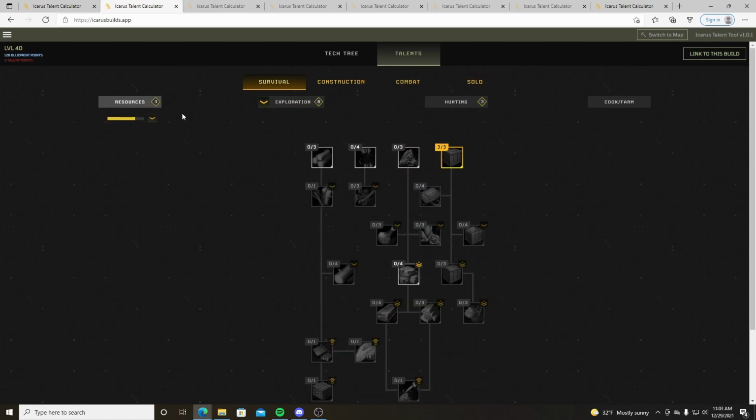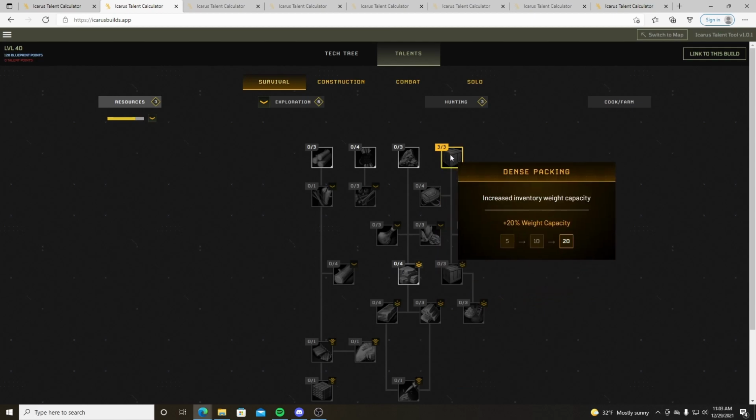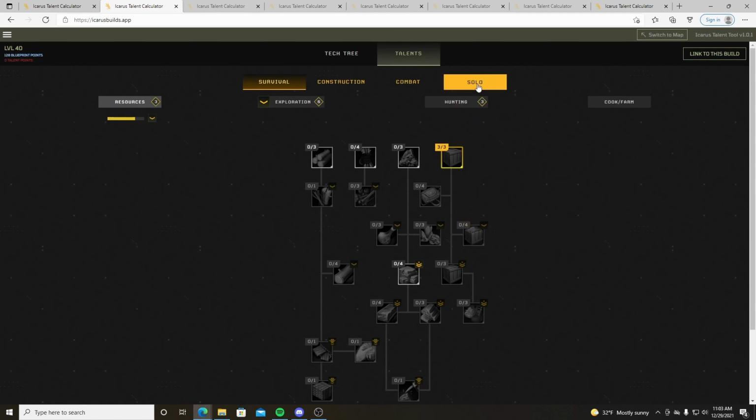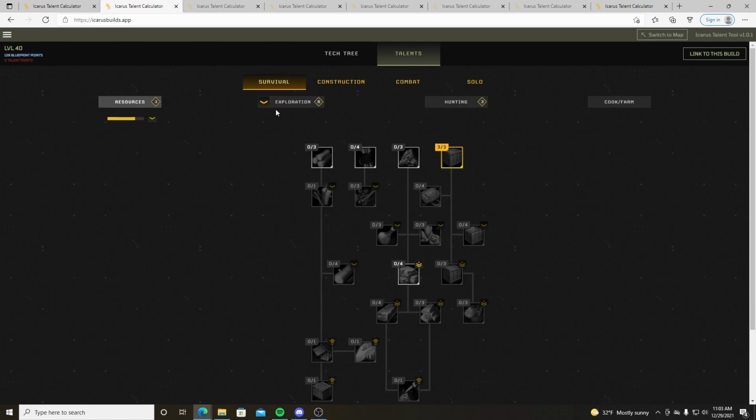And then, so resources, I didn't go down and do resources really. I just got the weight capacity, and that's just how I built this one. It's because I put so many points into solo, I didn't have much to put in, and I put a lot into combat because you have to survive somehow. You have to survive bears and wolves and polar bears even. Like, you can't not have any points in combat.